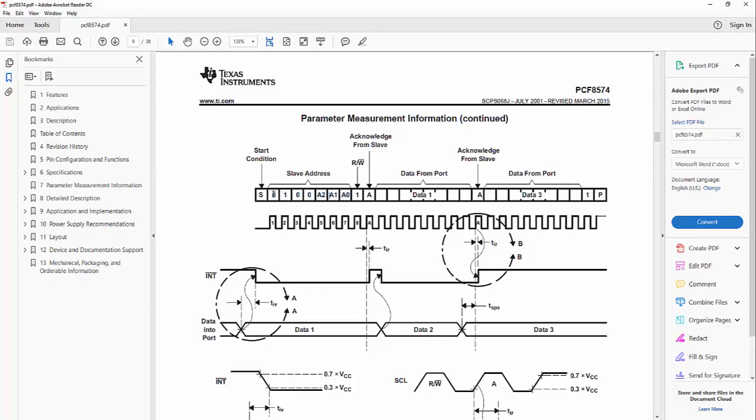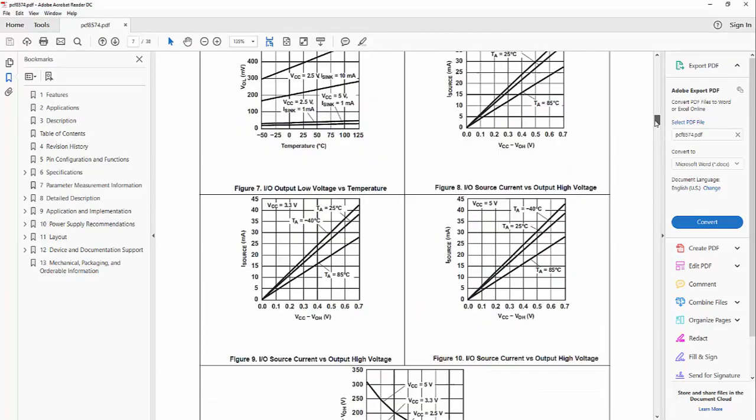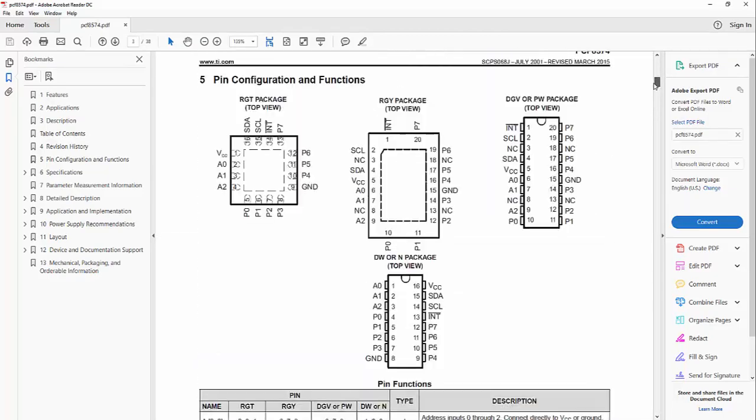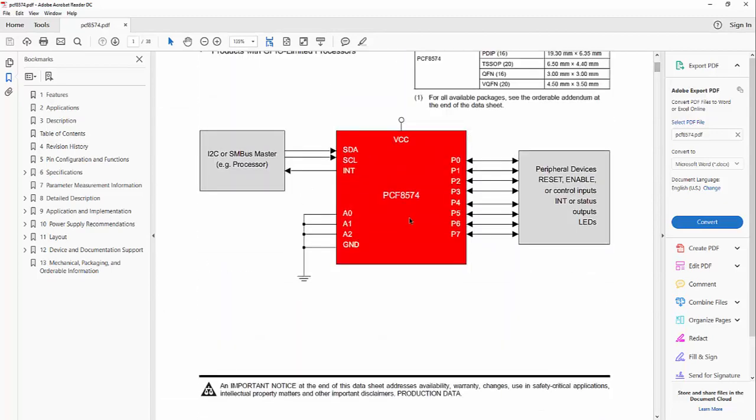The address has 4 MSB bits that are fixed and cannot be changed, and the A2, A1, A0 can be changed by wiring them to VCC or to ground. So where do we do it, if you ask me? This is simple. We will do it here in the chip. Now in this example, they tied all the pins to 0.